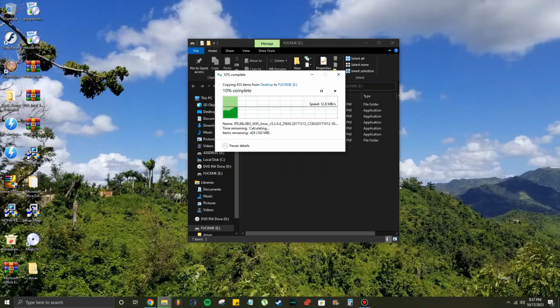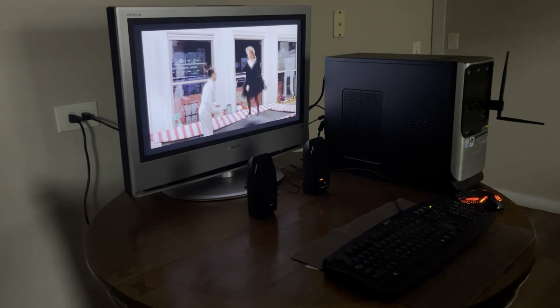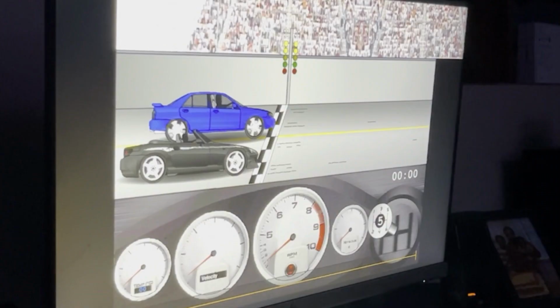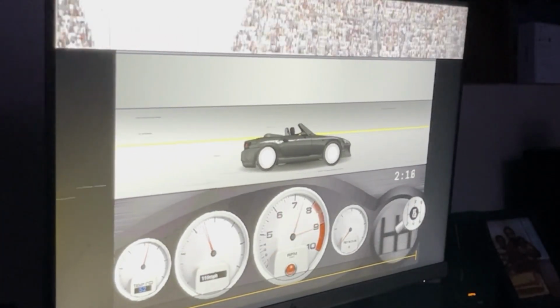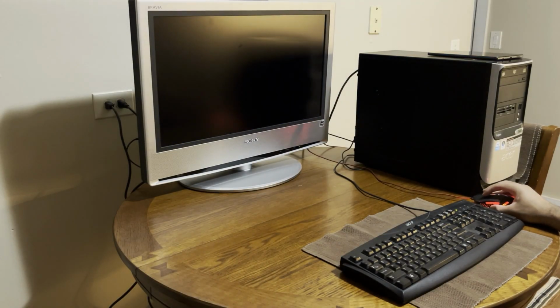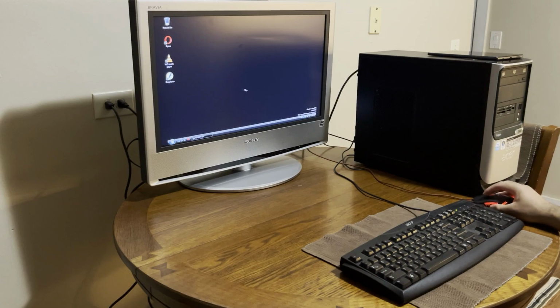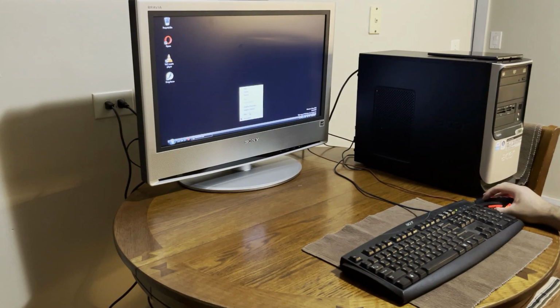But I also took the time to install a couple of other things. I did end up installing VLC, and VLC worked fine. I had no complaints about it. And a couple of my favorite games, one of which is Drag Racer V3. The other important thing to me was installing a graphics driver, because once you install Vista, you don't have one. So that's why the screen kind of looks all zoomed in. So once I found the driver, the screen looked much better. I compared this to how the computer looked before, and I'm like, bro, I did not have a graphics driver before, because now with this sick graphics driver, it's looking a lot better.